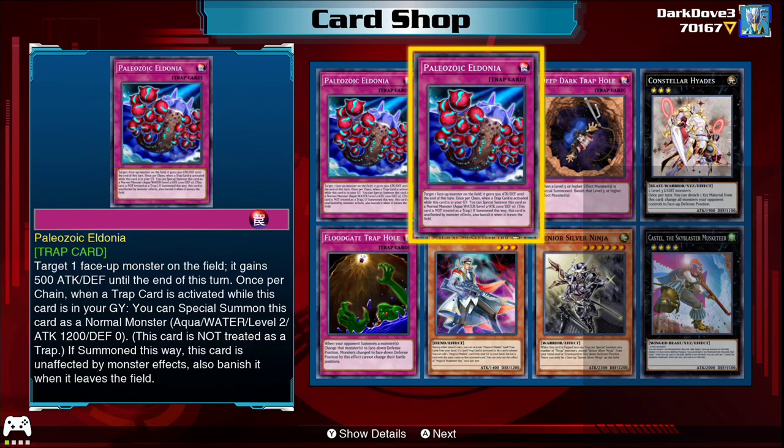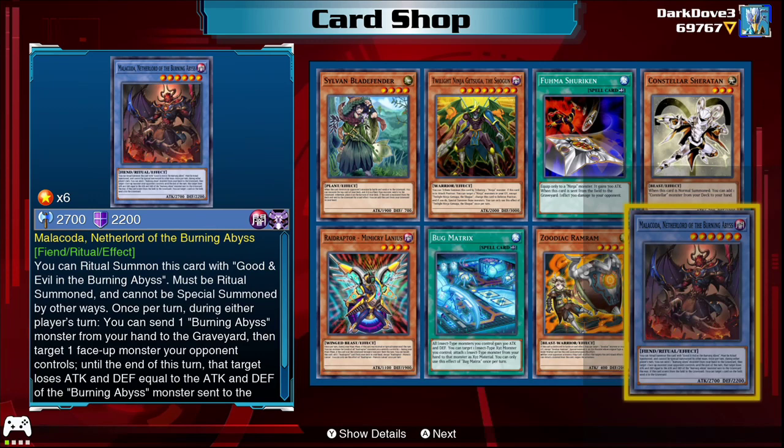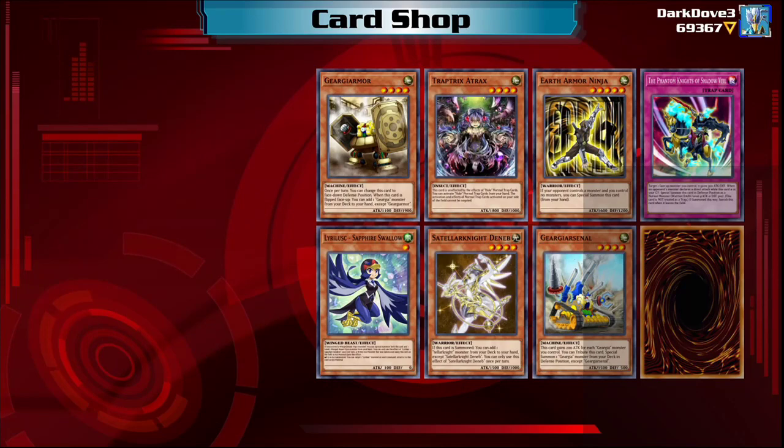Okay. Whatever. I mean, I guess in this format, it might actually be decent against AI, but I don't know. Ram Ram. Ritual summon that nobody ever used. Finally, one Ray. One Ray.